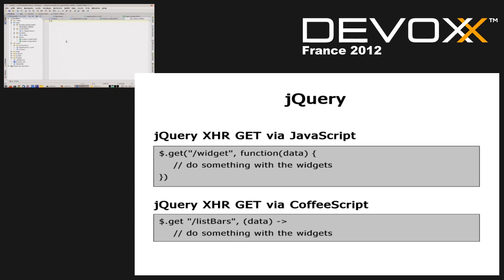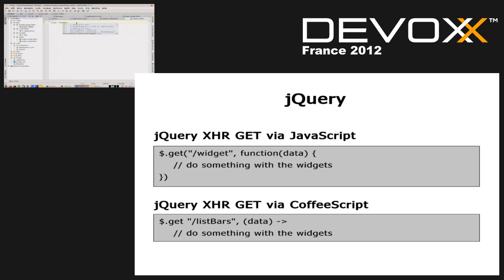First thing is I want a ready handler function call. So when the page is up and ready and ready to go, I want to call a function. So that's how we do that with CoffeeScript and jQuery. And then I want to make my GET request to that listBars URL. Play has a nice way to take the reverse routing stuff and pull it into JavaScript, and I could do that, it'd just be a few more lines of code, but I'll just go with the string URL there.